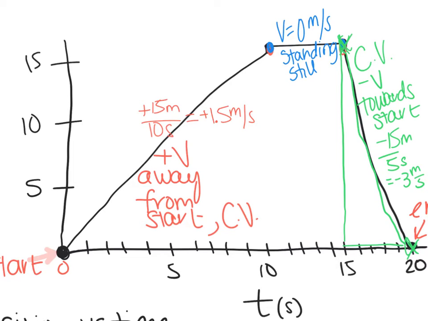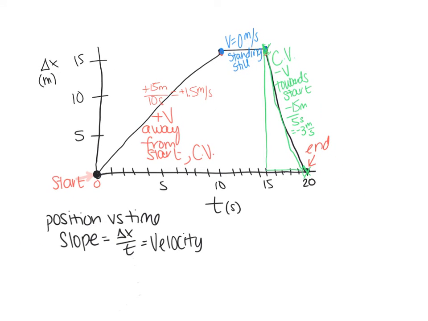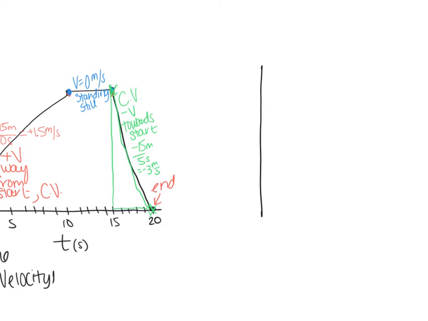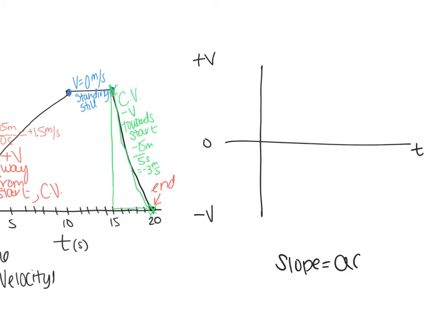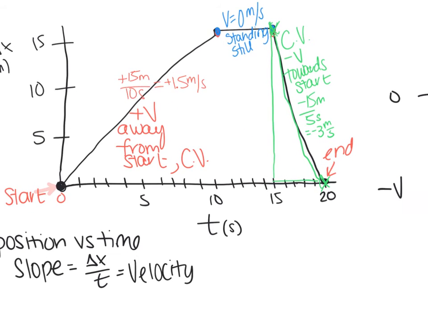Okay? So when I'm looking at this and I say, okay, well, how would I then translate this to a velocity time graph? How would I translate this to a velocity time graph? Do I have my velocity for all those points? Yeah, I do. Okay, so let me go ahead and add a velocity time really quick. Okay, so we have 0, we have positive velocity up top, negative velocity down below, time. We know on this one our slope is acceleration, right?